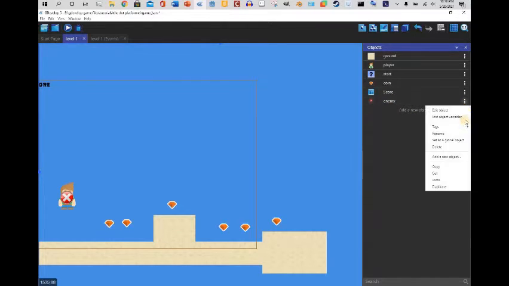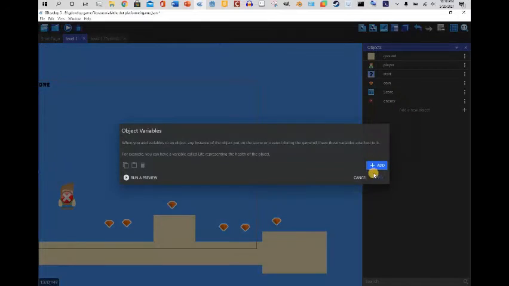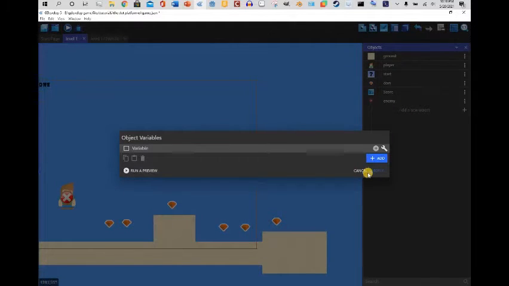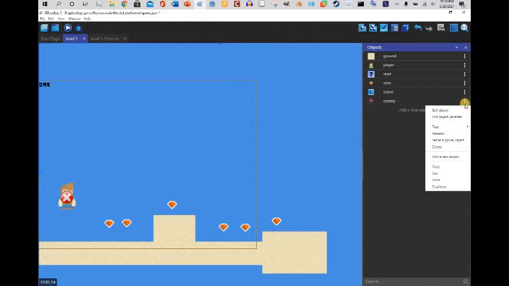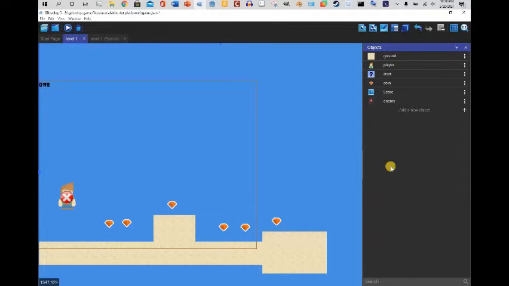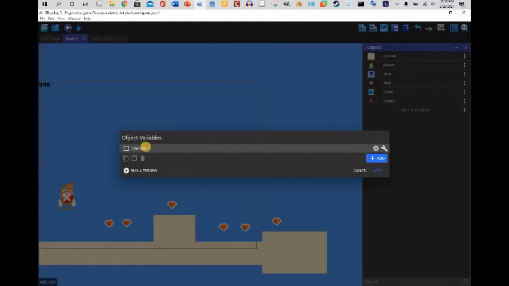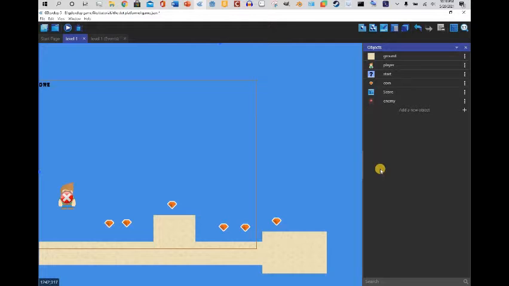We're also going to add an object variable. If you don't know how to do it, you click on these three dots, go down to edit object variable, and then hit add variable. We're going to call this direction and left. Hit apply. We can essentially place this anywhere.